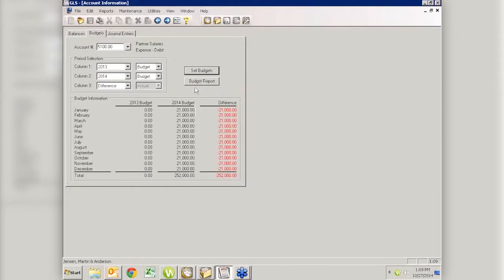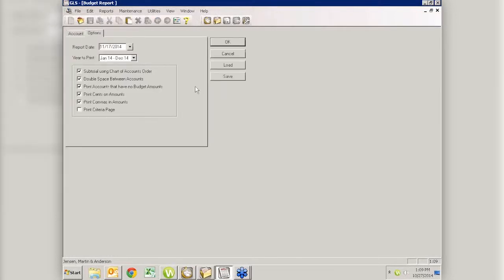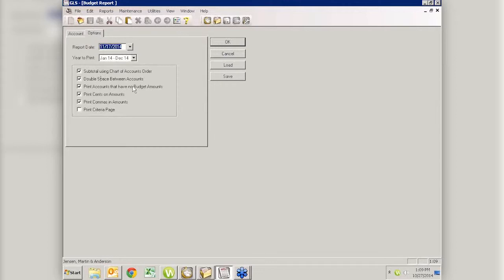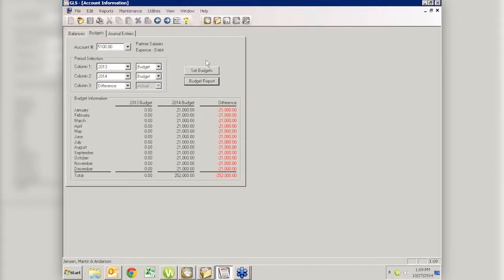And then the other thing that is really cool is the budget report is right here. So I can get a comparison here for a certain account or all of the accounts, and my budget report is right on this screen, so I don't have to go try to do an income statement, include budget amounts. I actually have that right here on that screen. So that was a nice improvement.